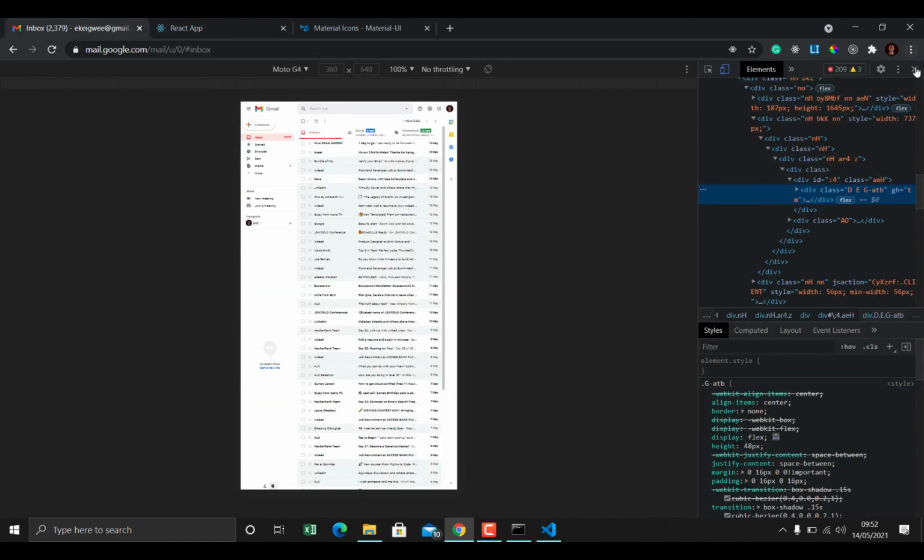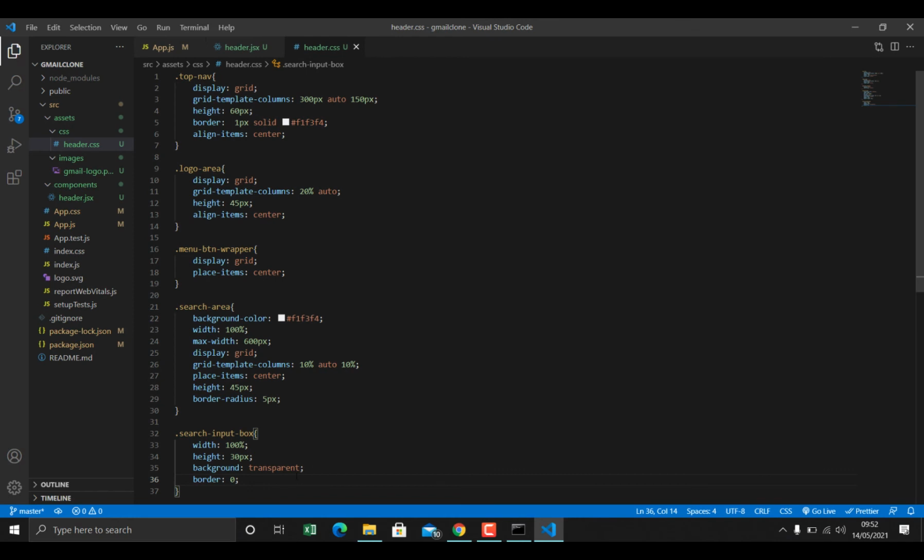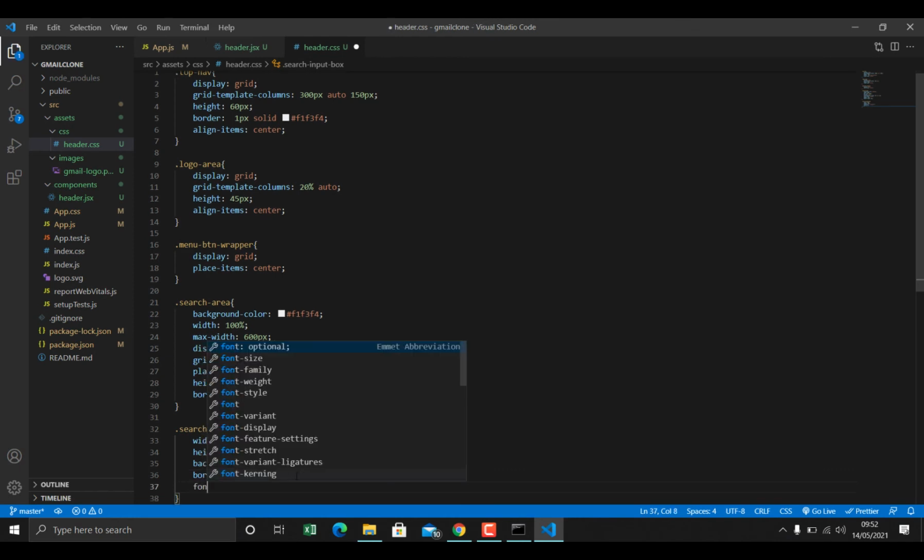What else do we need to do? Let's increase the size of this a bit. Good. Font size, let's say 18px.